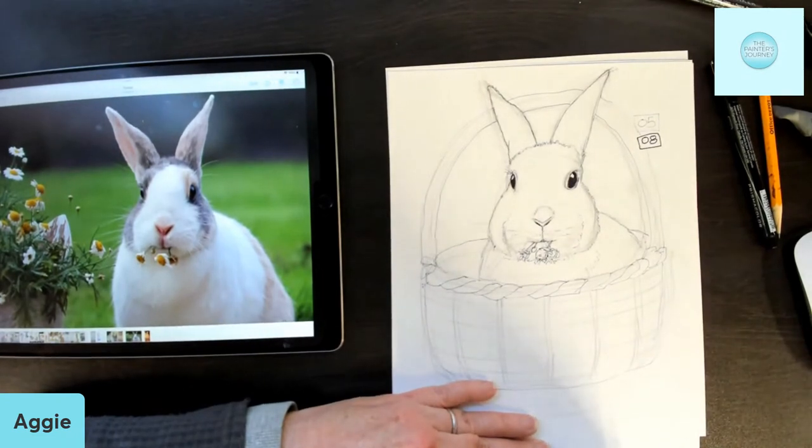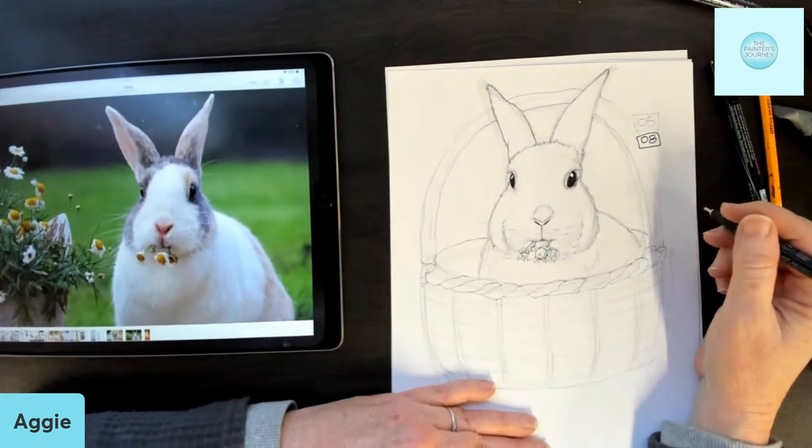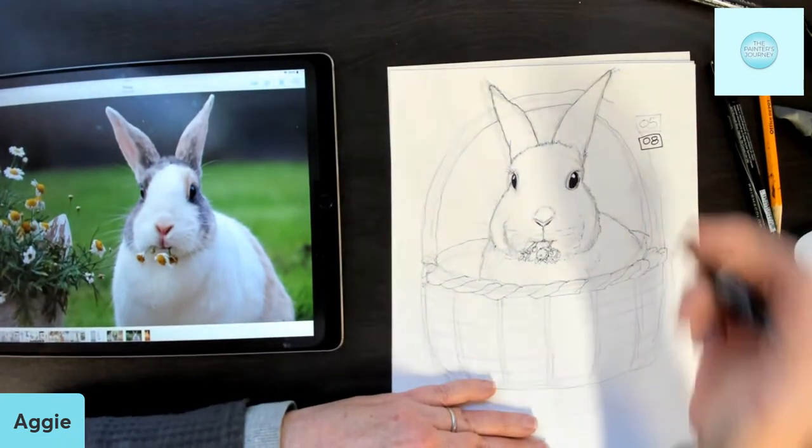That bunny needs a wagon instead of a basket. A wagon. Oh, what a cute idea. Is a basket too cliche? Probably is.